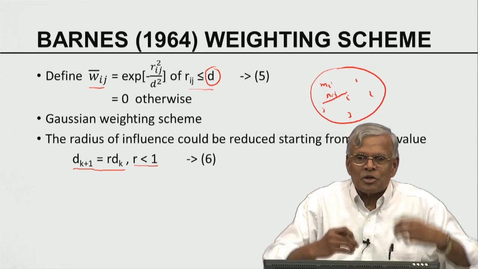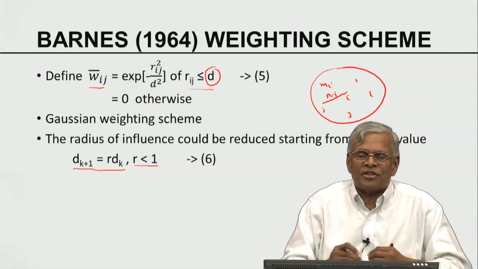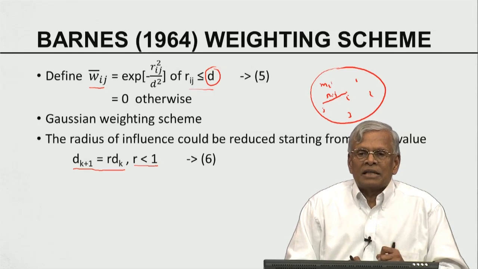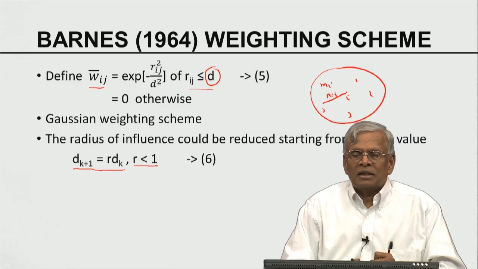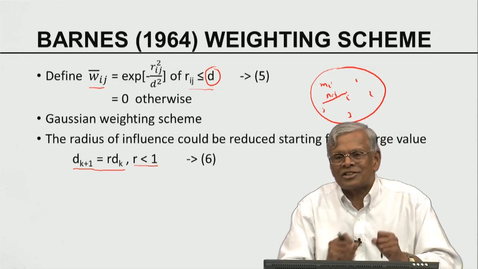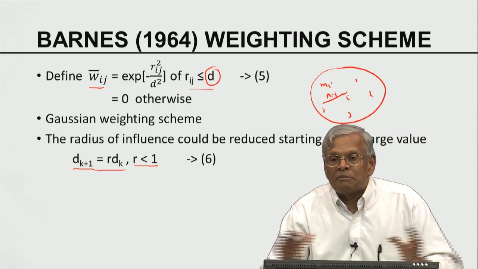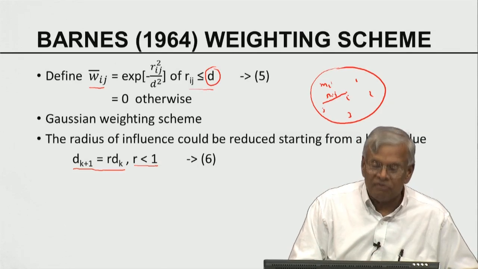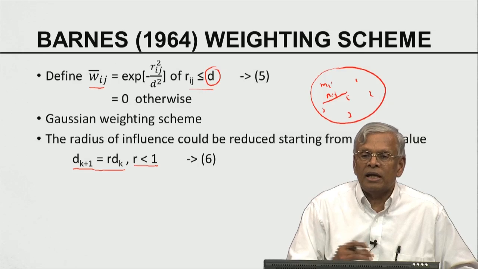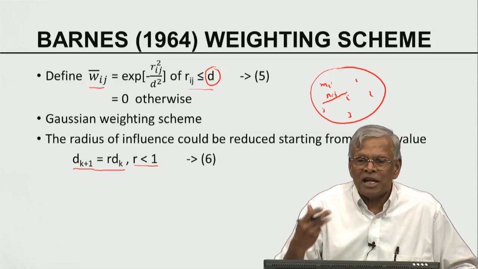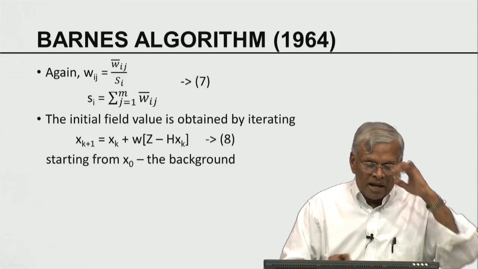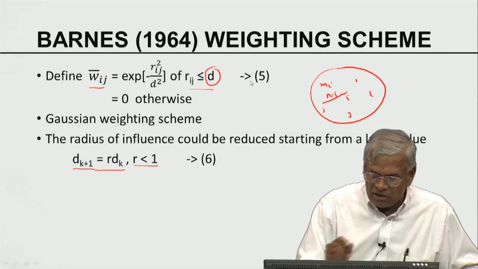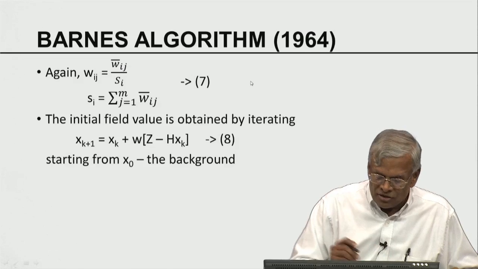So, I wanted to again re-emphasize the cleverness of the idea, the cleverness of the formula, the anticipation of a Kalman-like scheme, even before the Kalman filter came to be. To me, these are very, very important observations historically, as well as these ideas are very inspiring, should be inspiring to anybody. So again, if you have W bar ij given by phi, I can normalize it as in 7.